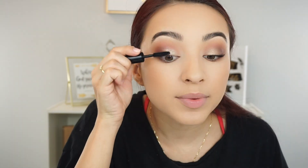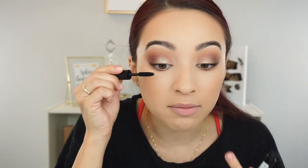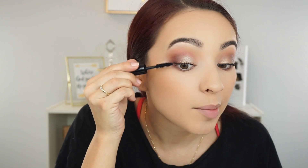I'm putting on some Essence Volume Stylist Lash Extension Mascara — Tati said she loves this one and I finally found it at Ulta. This reminds me of my Bobbi Brown mascara. Let me try my Bobbi Brown on the other eye for another comparison. The Bobbi Brown is so good and the full size is like $30. But this Essence one so far looks literally the same — so if you want a dupe for the Bobbi Brown Smokey Eye Mascara, try the Volume Stylist at around $5.